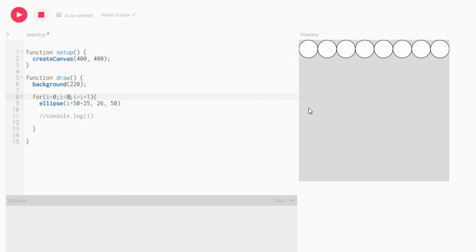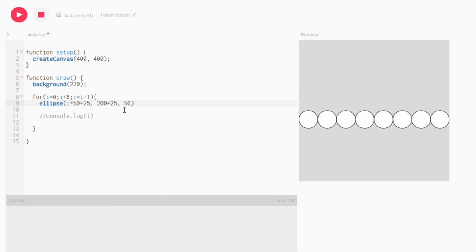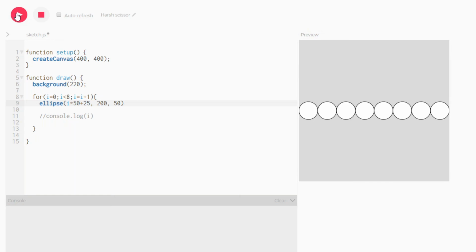And just as an extra challenge, what do you think I could do to make this be halfway? Well, I know that the height of my canvas is 400. So what is 400 divided by 2? 200. But I'm going to add this extra 25 because that's the radius, I think. Nope, I'm going to just erase that 25. Sometimes it's okay to just play around with it. Only when you're not getting what you want, you should think about it a little bit deeper. Otherwise, you could just play with it and see a pattern and just work with it from there.